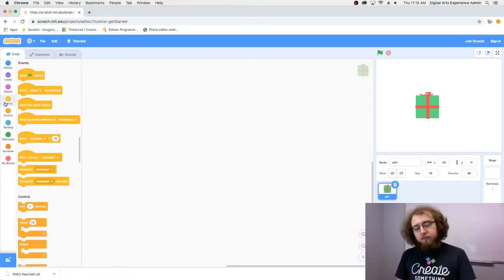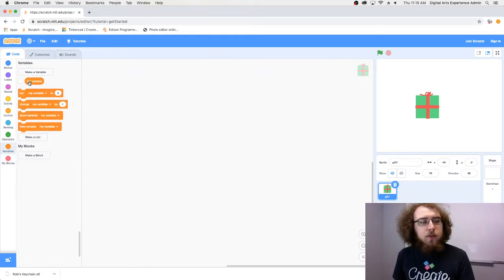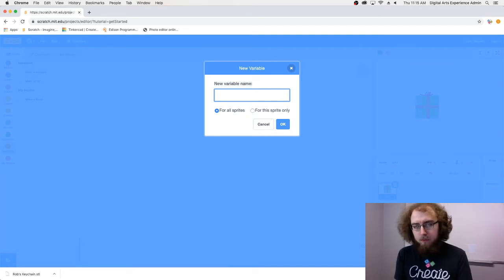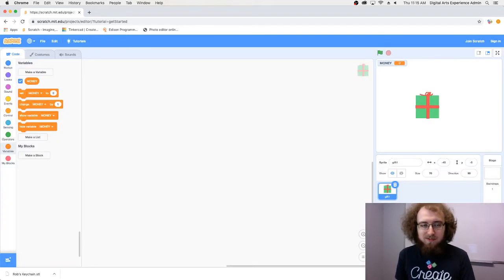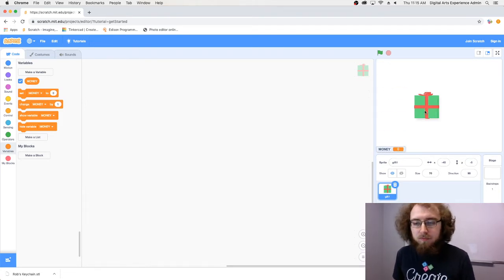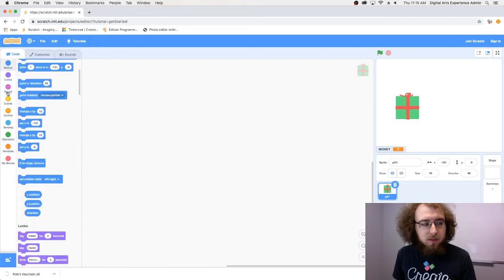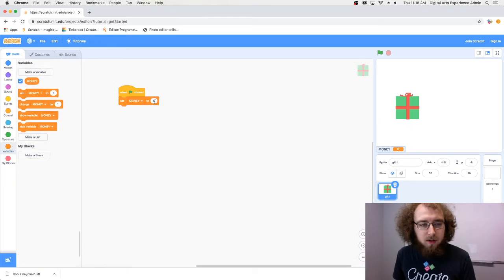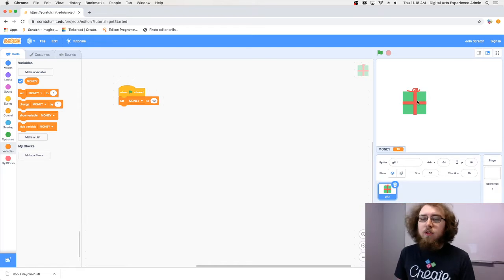So, I'm actually first going to delete my variable, and I'm going to make the money in this game, which I'll just keep simple, call money, all caps. And I'll keep it in that corner. Now for this game, I think I'm just going to have the starting amount of money be 10. Now 10 of what? That's up to you. It's up to interpretation.